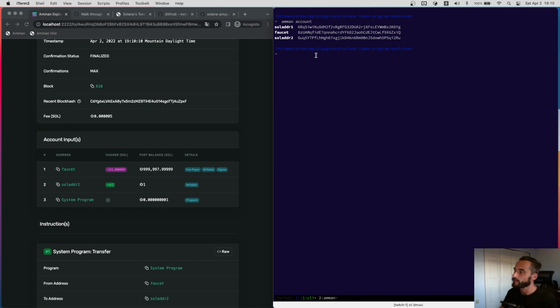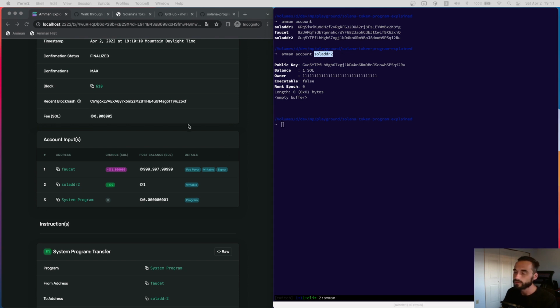And if we do give it an argument, it will print out information about that account. So here we can see this is pretty much what Solana account will do, except here we didn't have to pass this string. We can just pass the label, right? And Amman will resolve it for us. And also, Amman prints the data, which Solana account also does, but Amman will try to deserialize the data as well. So it knows how to deserialize the token data or mint data. And you can even teach it how to deserialize accounts that are part of your custom program. So really useful, and we're going to see how that will help us in a second.